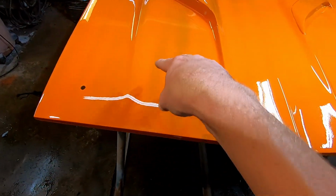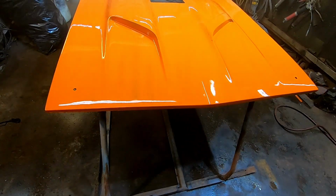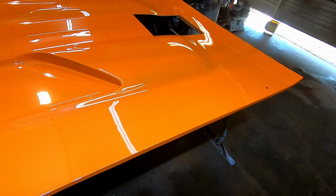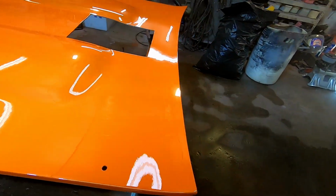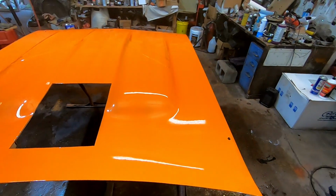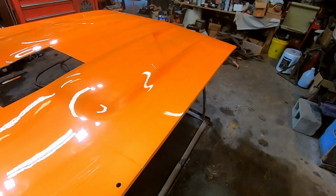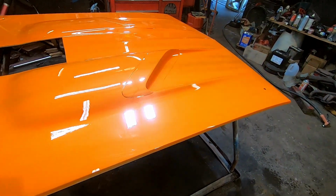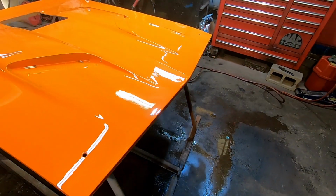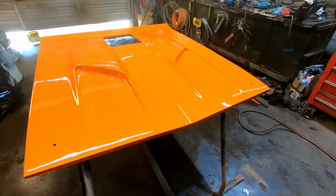Got a few stripes right there. May need to tighten my pattern up some. I think she's pretty slick. Bondo Billy said to move quickly. Humidity is about 50% here. I'll let that flash and hit her again.